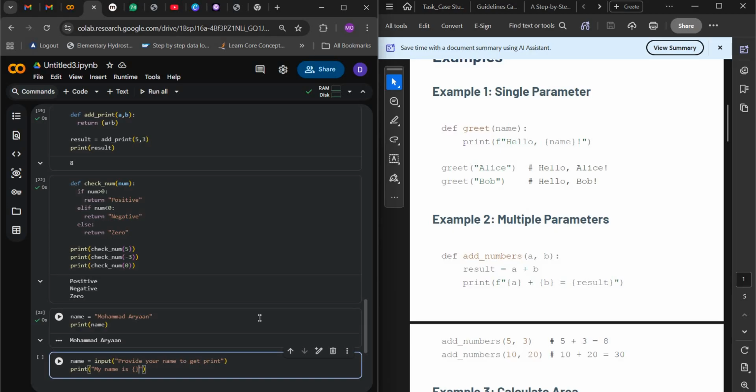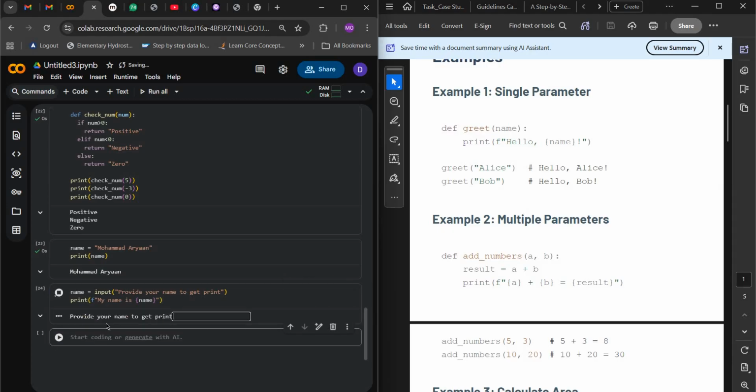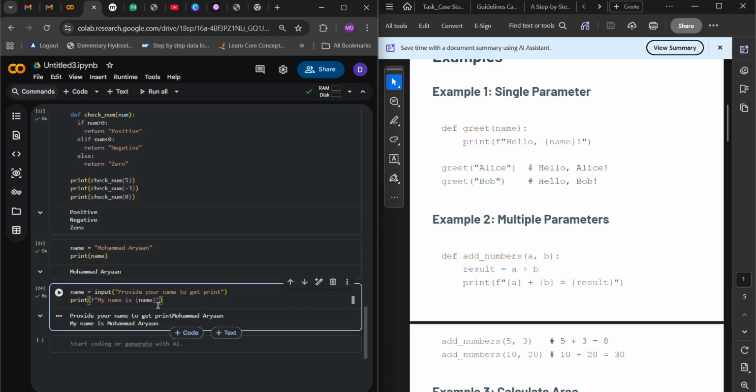Now you can see that if I don't use the f statement, it won't work. So what I have to do is use f, and now it will print. First it will ask me to provide a name to get print. Now here I will give the name Mohammed Aryan. I got the result, my name is Mohammed Aryan.